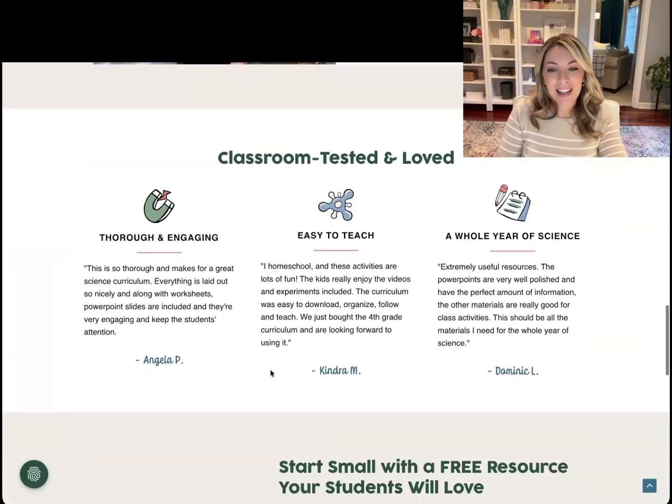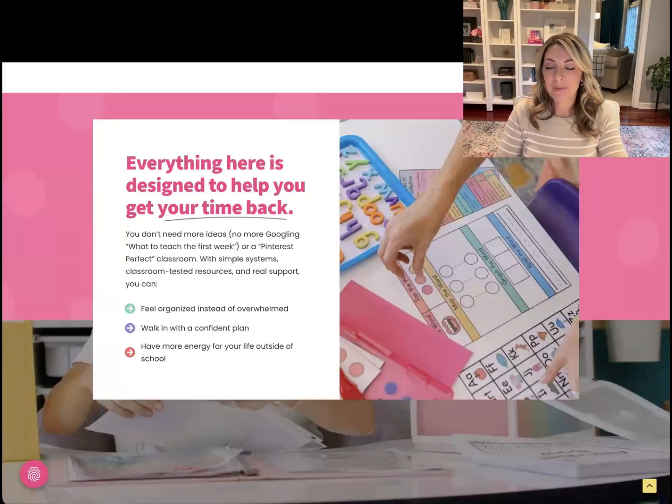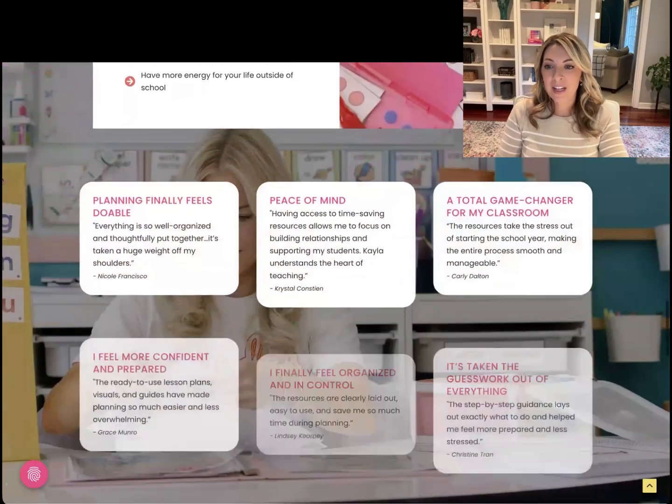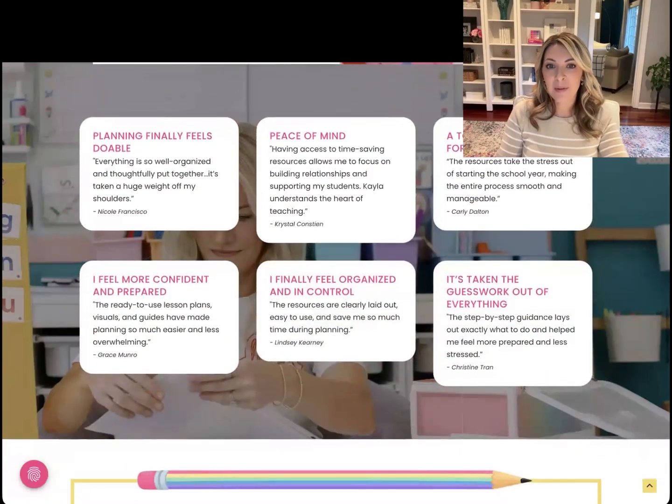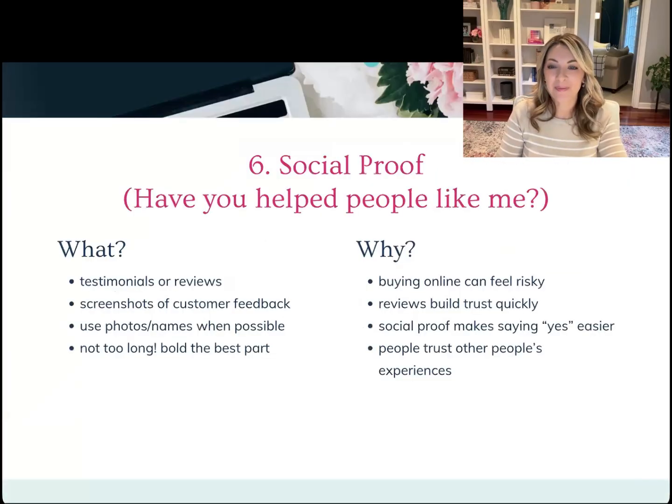So this is what Jan's look like. I think we just took these from TPT. But notice that we did a headline at the top to call attention. So if someone is just skimming, they're still going to get the gist of the benefits of her resources. And then we have the person's name and just a short little paragraph. And then for Kayla's, we did this fun little animation with these pop-up blurbs, again with these headlines that are super skimmable. Oops, that's my computer telling me to take a break. So, social proof.